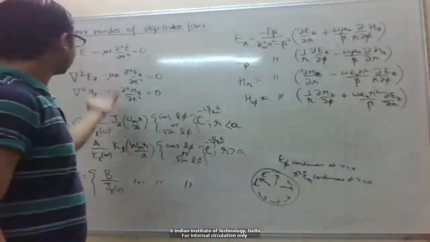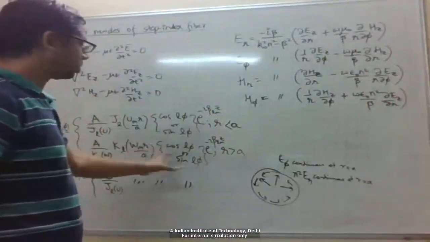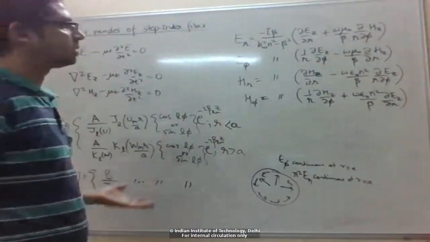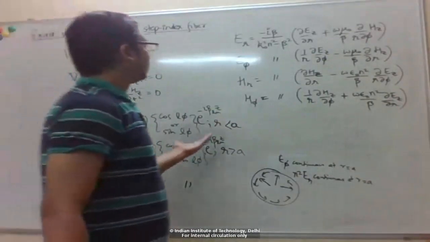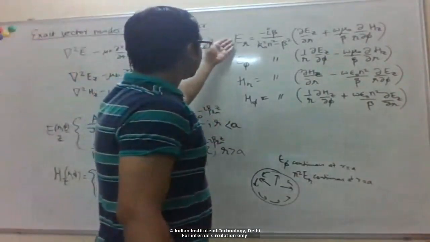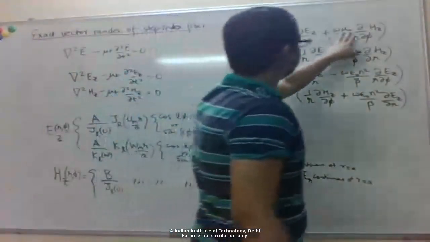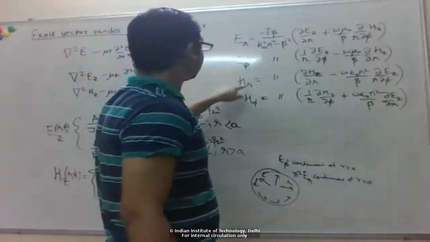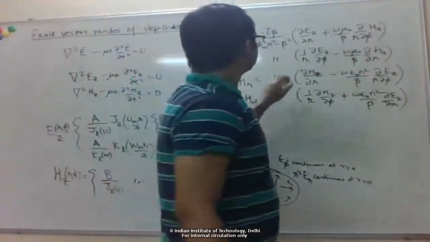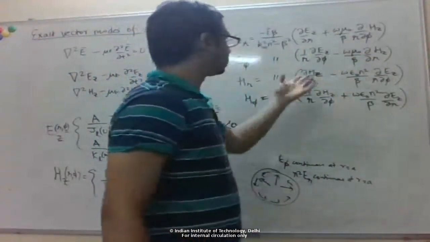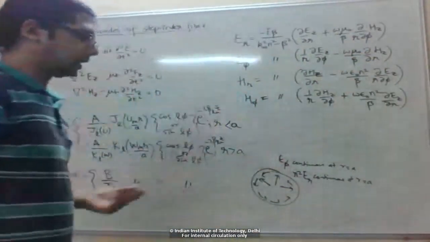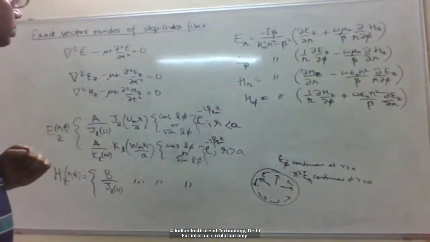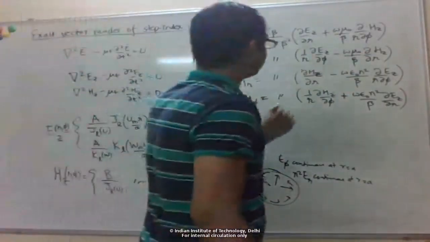You can do this same thing in Cartesian coordinates also, but here, because we have cylindrical symmetry, we do it for cylindrical. But in general, I'm saying for any waveguide, you can write the other four field components in terms of Ez and Hz. For example, in Cartesian coordinates you will have Ex, Ey. The equations will look slightly different, of course, because the curl derivatives look different in Cartesian and cylindrical coordinates, but you'll get similar expressions.